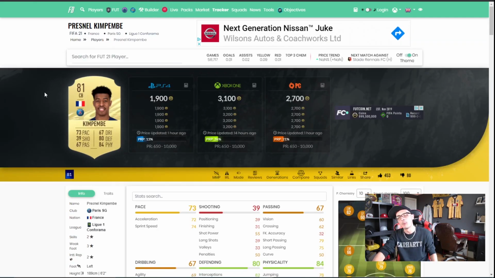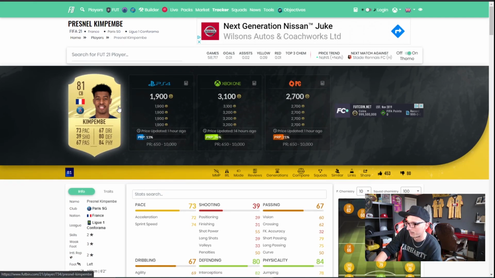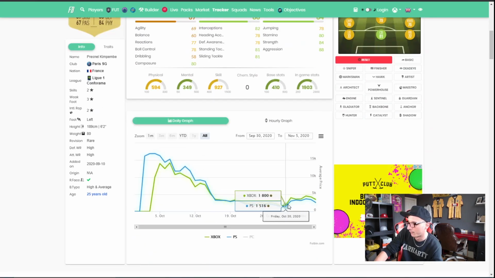Now, the next one is at the lower end of this. And that's the Mullet card we saw earlier on. And this is Fresno Kimbembe. Now, Mullet came out on the 30th of October. And now, of course, cards always see a rise into Weekend League. They always see some sort of little climb or dip or whatever.